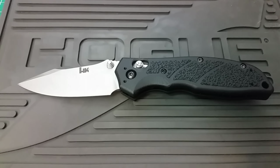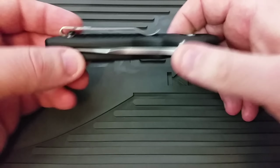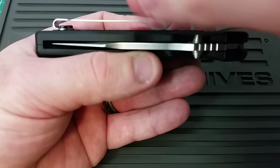The last thing I want to talk about is the clip. It's the only thing that doesn't have a real positive spin on it. I guess the positive thing about the clip that you will see in the specs is that it is 4-position. The one thing that I don't really like about it is just how long it is. Even though the retention is good, it'll slide around in your pocket a little bit. I mean, there's a lot of height here.